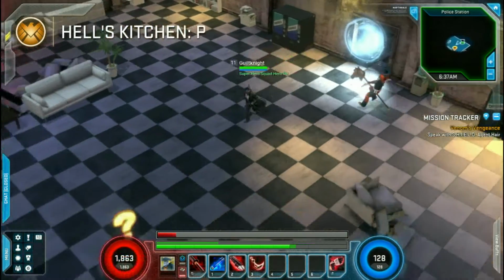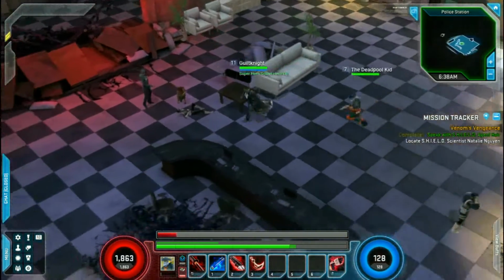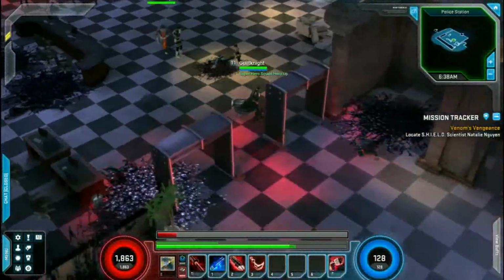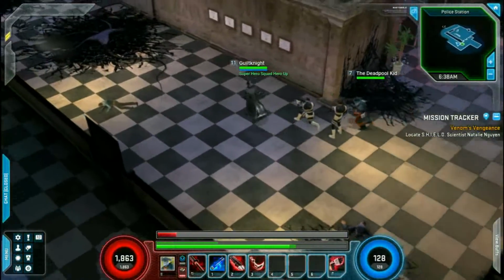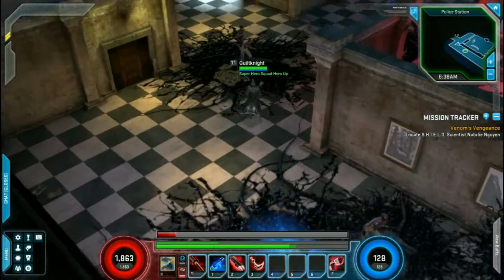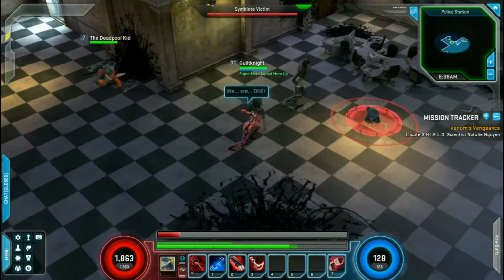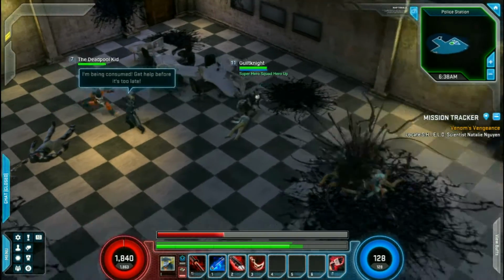What's going on here? Alright, locate the scientists. Okay, where's the door? Oh no, where's the door? Natalie Nguyen. Oh, we got some venoms popping out. Get him, Deadpool kid. Looks like you got yourself a posse. He's being consumed.